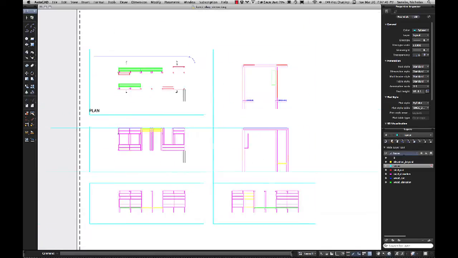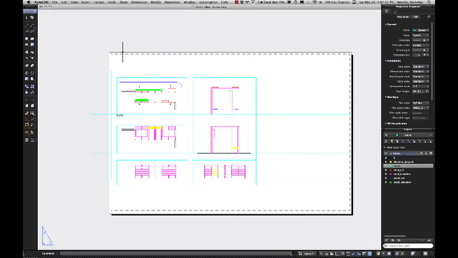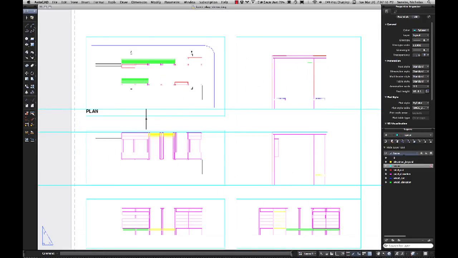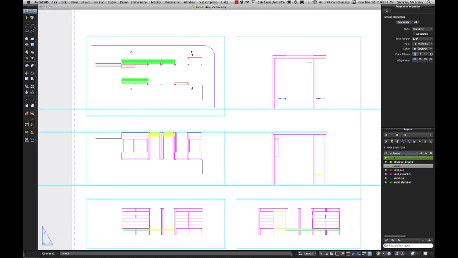And you can play with the scale of this if you like. This is a 24 by 36, or 36 by 24. So I've made the calculation, based on the size of the paper and the scale of the drawings, of what size my labels want to be, and that's up to you how you want to do that. So double click that, and again you can bold it, things like that. I think it covers most of the settings for that.